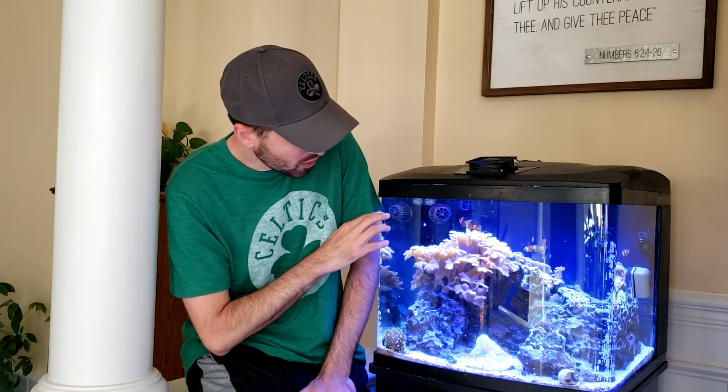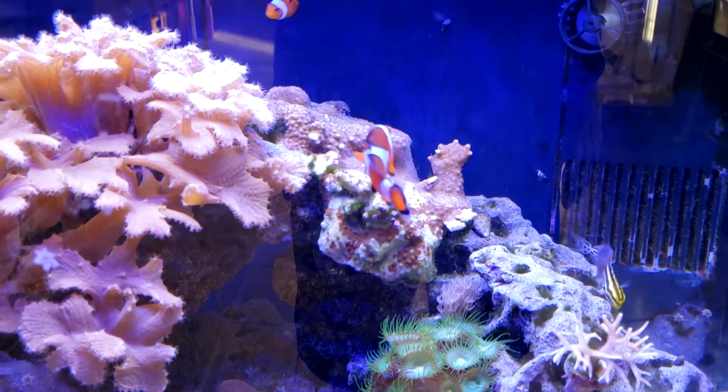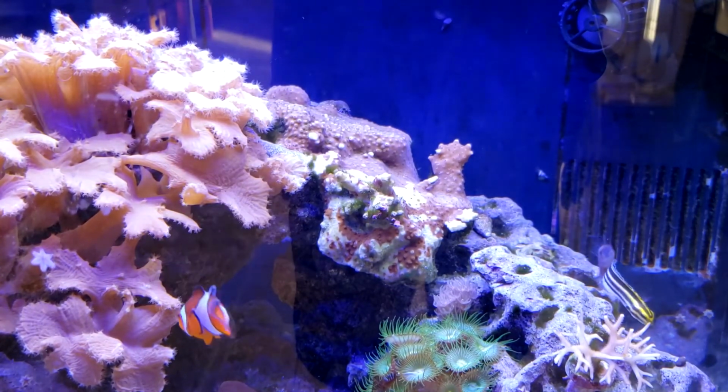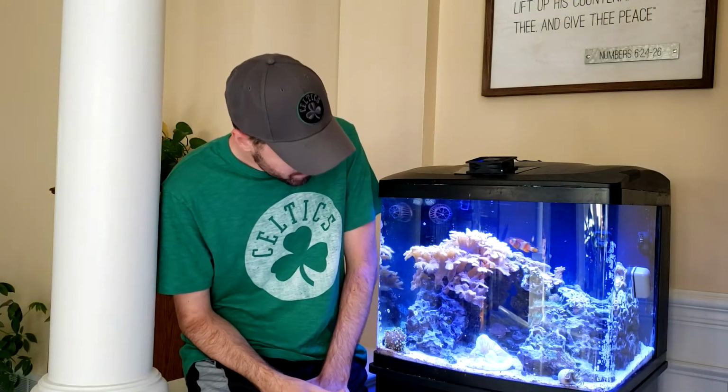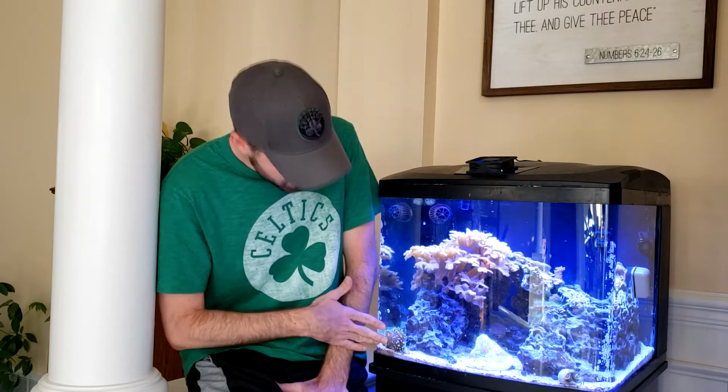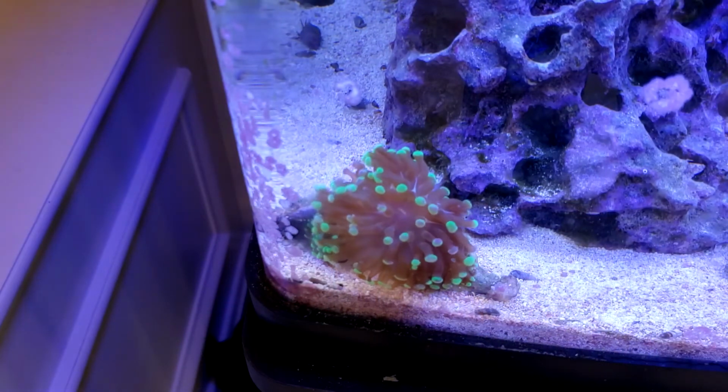My Incredible Hulk SPS took a huge hit through all of the green hair algae growth. That's why there's a lot of bleaching there, but I think it's still going to be recoverable once I get the system back on track. You know, my freaking frog spawn fell off down here into the sand. I need to get back on that, but this tank has just been incredibly frustrating lately.